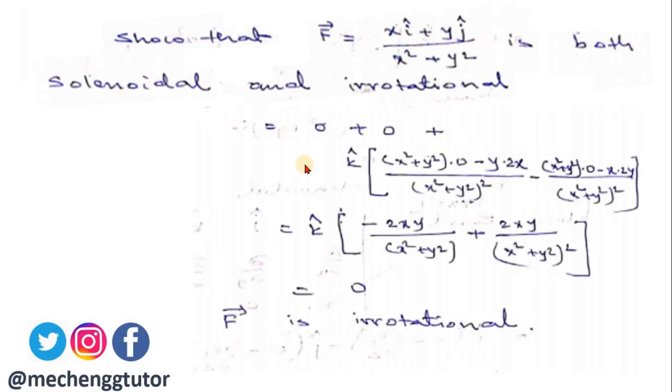So this is equal to, the first two terms will be 0 there. So plus k into, you have to apply the u by v formula there, (x square plus y square) into all that, here also. Then simplifying that, this term vanishes. So minus 2xy upon (x square plus y square) the whole square it should be. By mistake I have not written it there. Please make the correction. Plus 2xy upon (x square plus y square) the whole square. They also get cancelled. You get 0. Therefore, F bar is irrotational.